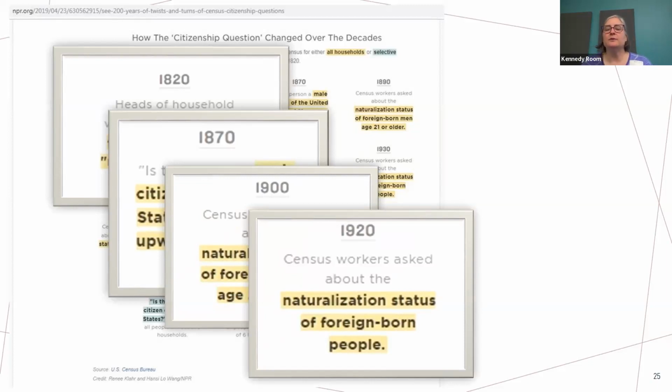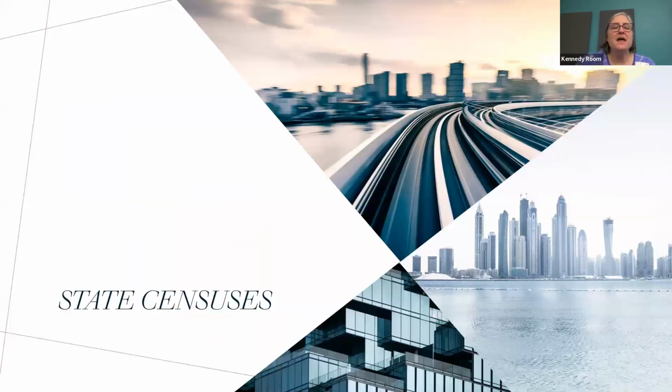Remember, in 1920, we were looking at, hey, women are getting the right to vote. By 1923, I think active in 23, the Cable Act affected naturalization for women. While you could still lose your citizenship by marrying a non-citizen, you could not gain citizenship by marrying a citizen. You had to do the naturalization process and all of the steps on your own versus as an adjunct to your husband or father. So, a little bit about state censuses.